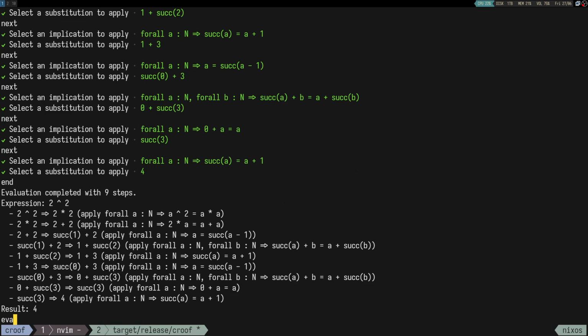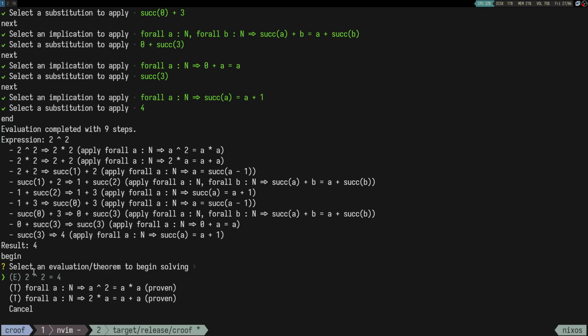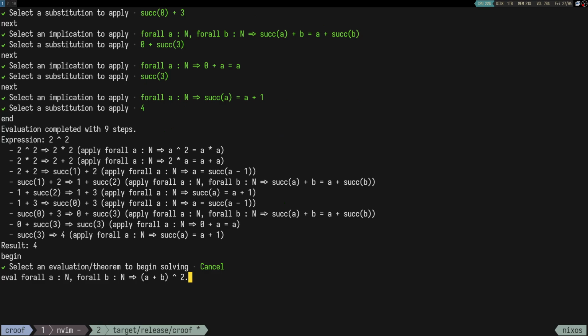And, you know, at this point we can even try to do begin, and what's even cooler about this one is, let's say you are trying to create a theorem but you don't know the answer for it, right? Let's say you are a beginner in math or whatever, and you are trying to figure out how much is a plus b squared, right? You are doing this as an evaluation, but you know you need to make it right by giving the type of the variables. So we have a plus b squared, and we need to figure out the value of this thing.